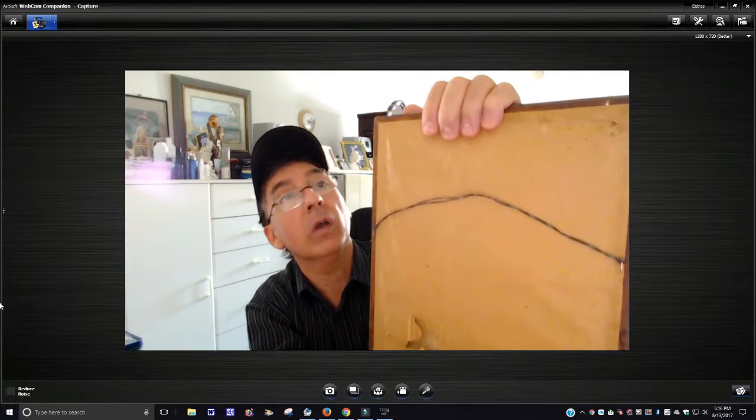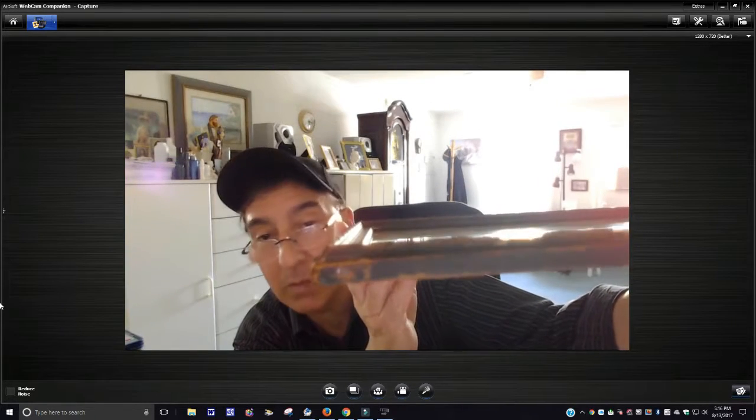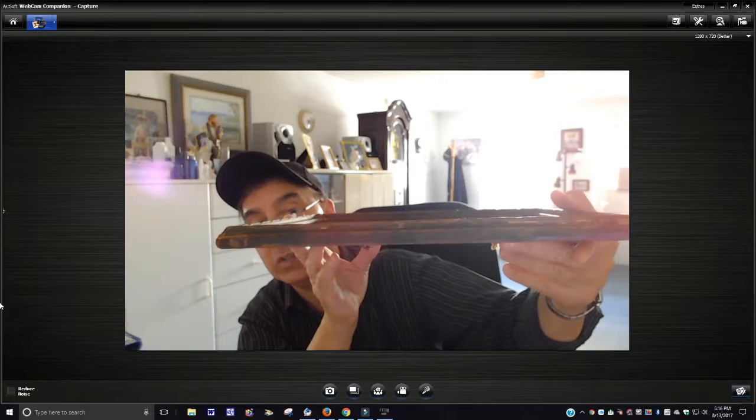You can see it's got the wire in there. It is old, like I showed you before. Where some of the paint was exposed, you can see again, it has a nail in there. Okay, this is not by me. This is not my stuff. And all the items I'm showing you, folks, this is all picked up at the thrift store. These are not my personal belongings, just to let you know.